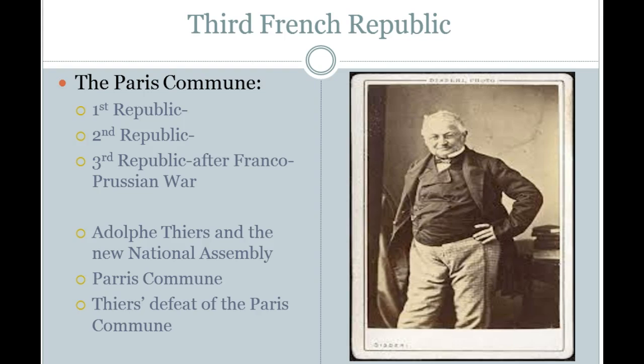And after the peace treaty with Prussia, the Paris Commune is going to say, no, I refuse to accept this peace treaty, first of all, because I don't recognize this government. Second of all, I'm not coming to terms. I hate Germans. I don't want to come to peace terms with them. They shouldn't be able to tell me what the peace terms are. So they refuse to accept it and refuse to accept the authority of the newly formed National Assembly. So we have some turmoil right off the bat with our Third French Republic here.